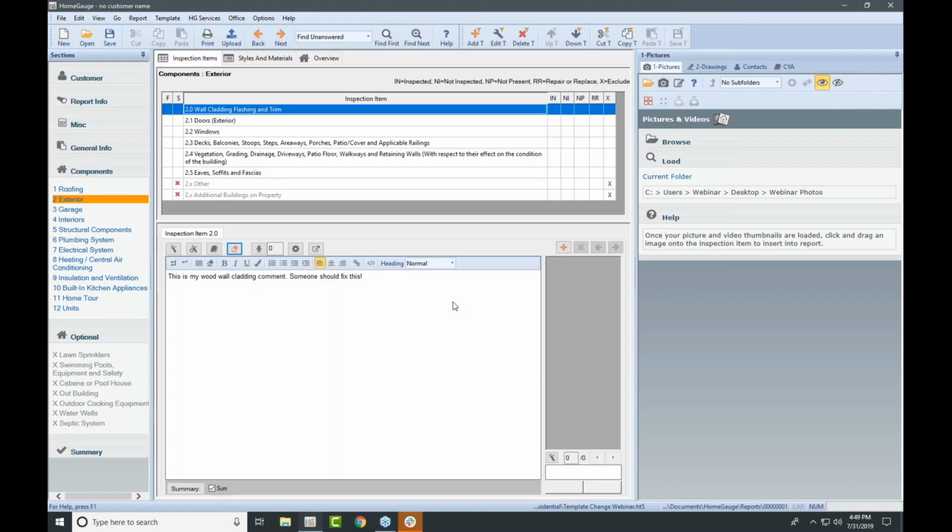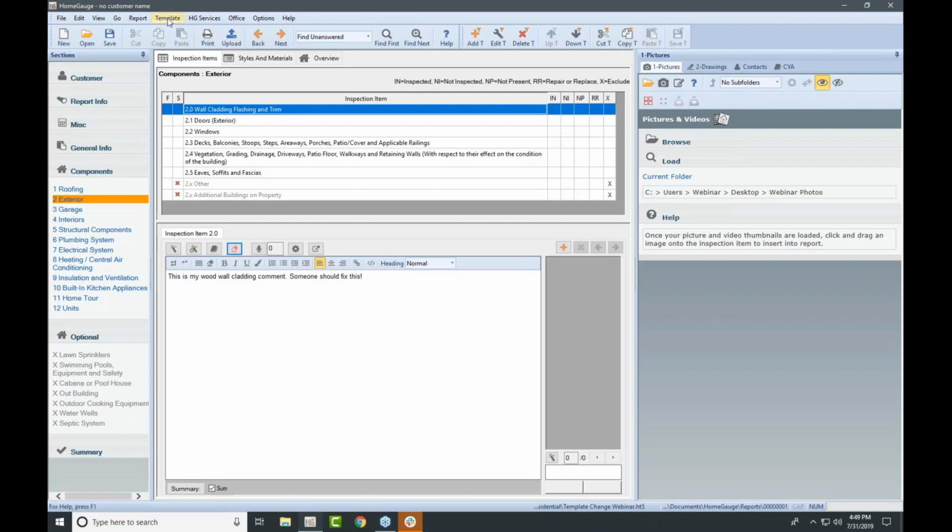What this means is if you've been using HomeGauge for a while, you kind of have a little task on your hands that you might want to work on. And I'm happy, if anyone wants to shoot me an email, I'm happy to give you a quick little step-by-step type of instructions that I can email you to kind of give you a baseline for how to get started, because I don't want you to be overwhelmed if you've been using the software for a long time. But the moral of the story is this.